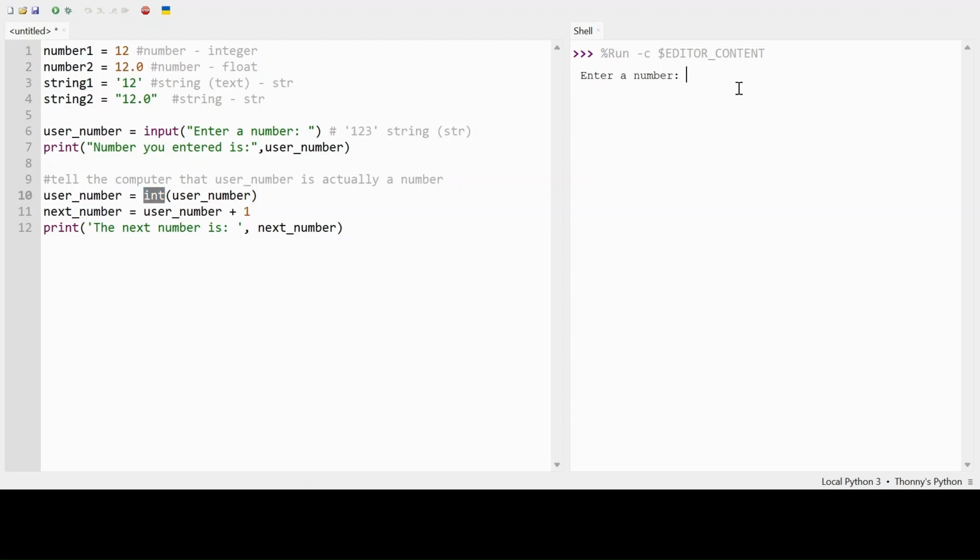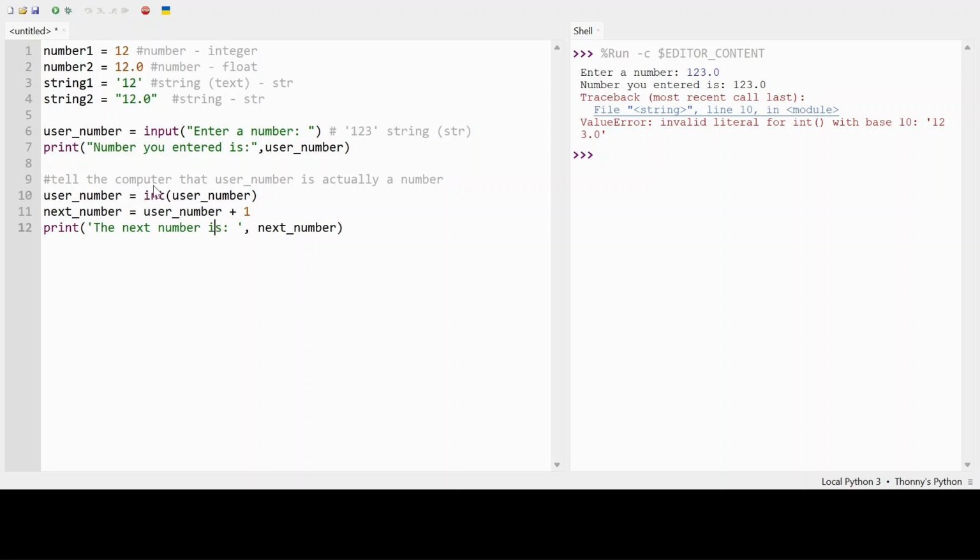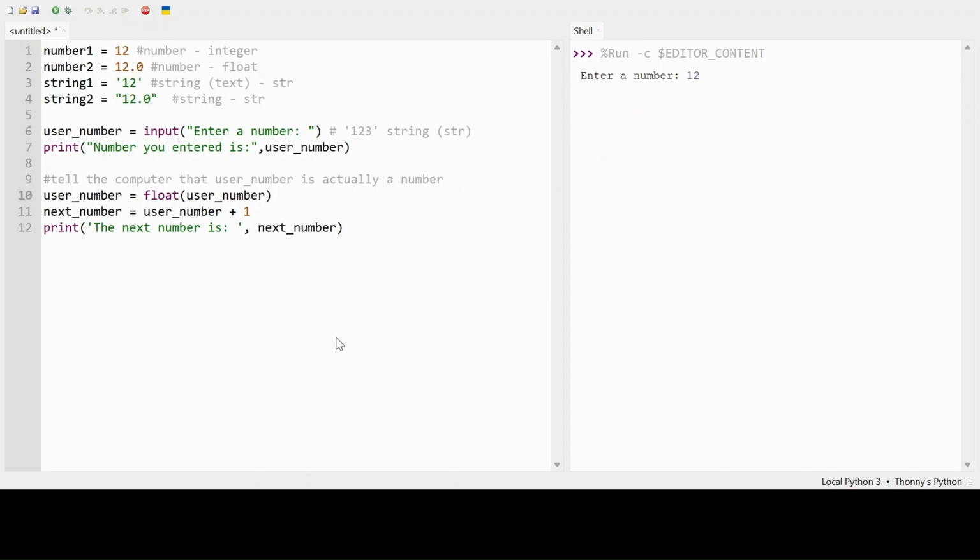So if the user gives me a number that's not an integer, with a decimal point, the computer will crash because it's like, that's not an integer. So if you are not sure what number you are taking from the user, tell the computer it is a float. And that way the computer will handle all correct numbers that are input.